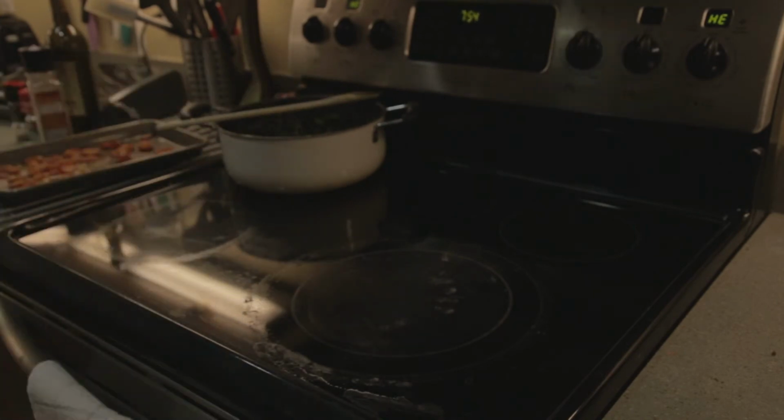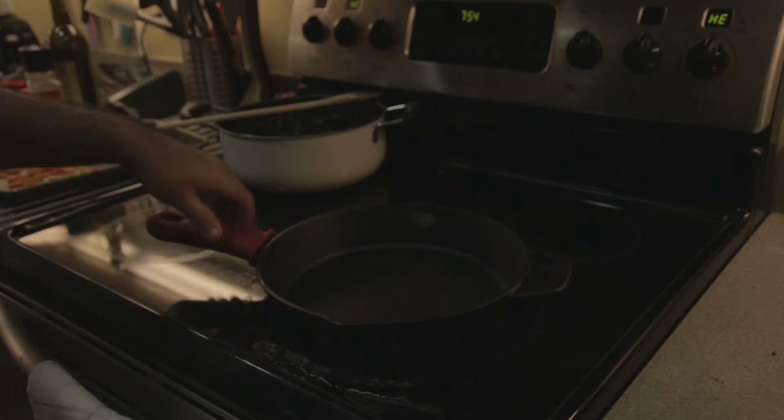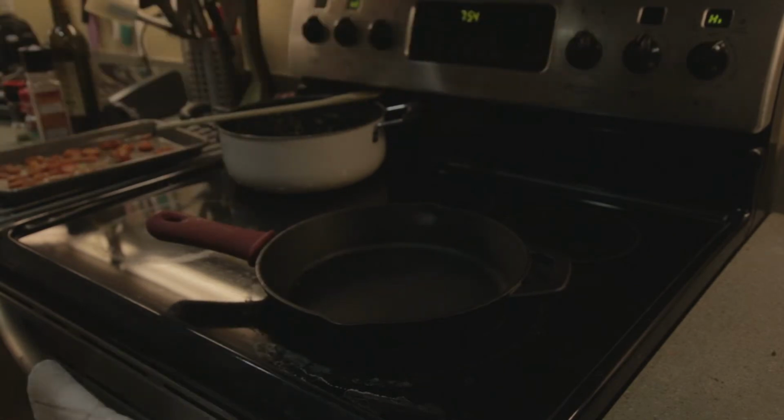And then we're gonna grab our cast iron pan, put it on there, turn it on. And then we're gonna want to get this smoking hot as can possibly be, because we want to sear the steak in this pan. And we don't want to cook the steak anymore, we just want to get a crust on the outside. But be careful, you don't want to get too hot. You want to get it as hot as possible.